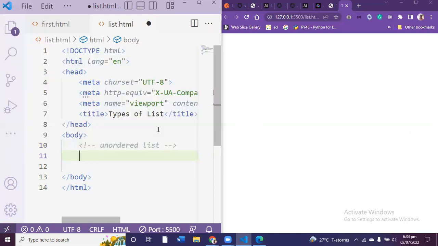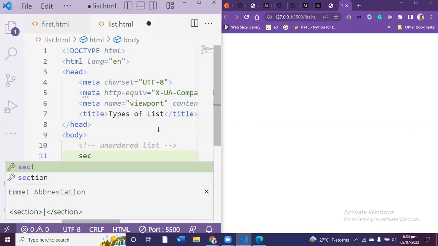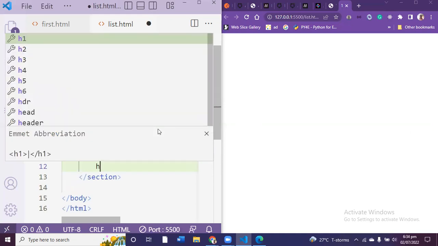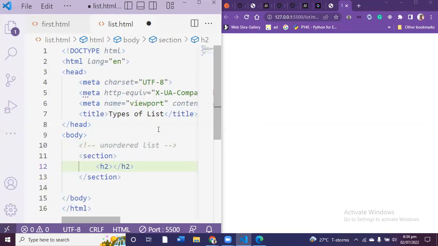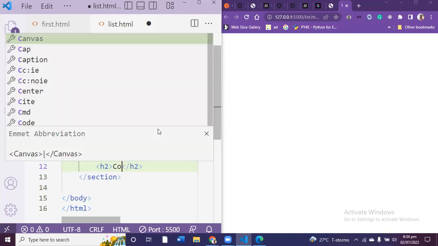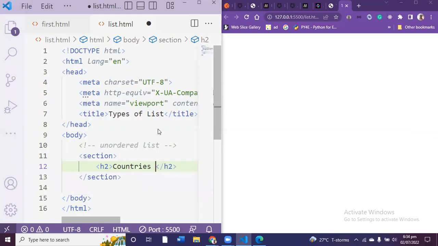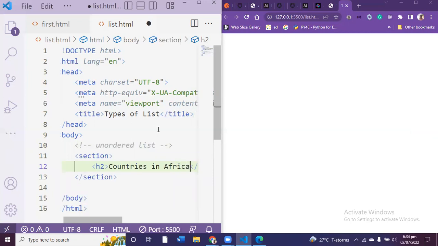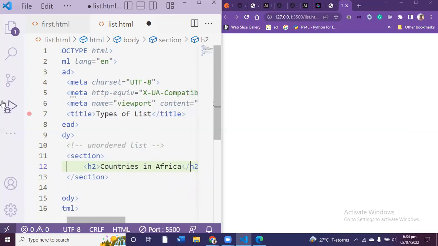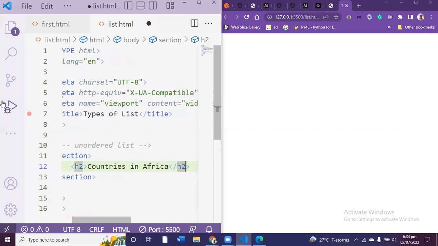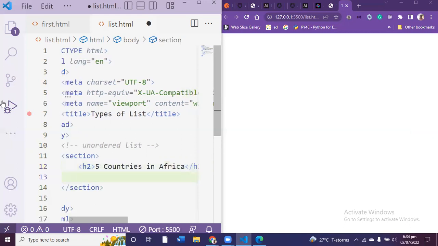Okay, I can create something like a section here, and I have an H2, and I can call this countries in Africa. Okay, I want to make a list of countries in Africa. I can say 5 countries in Africa. So not really all the countries, I can say 5 countries in Africa.